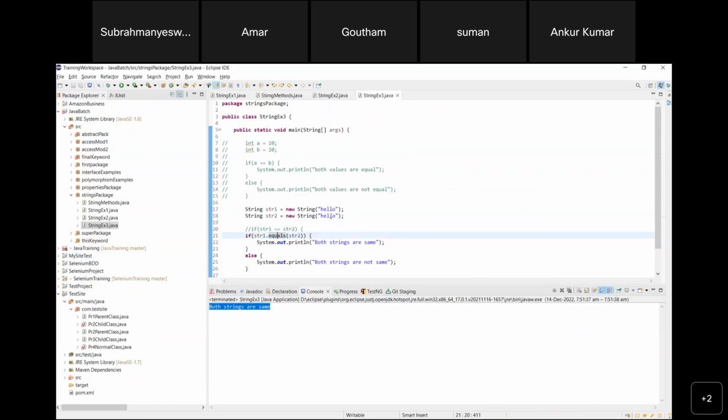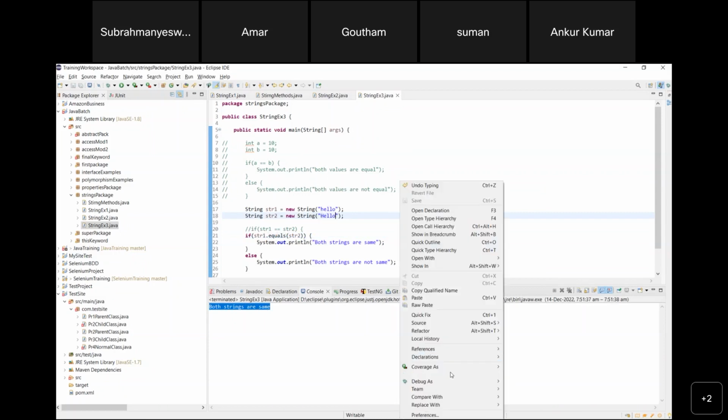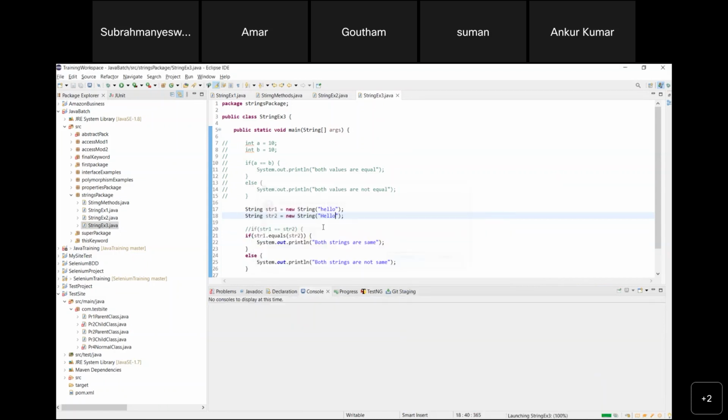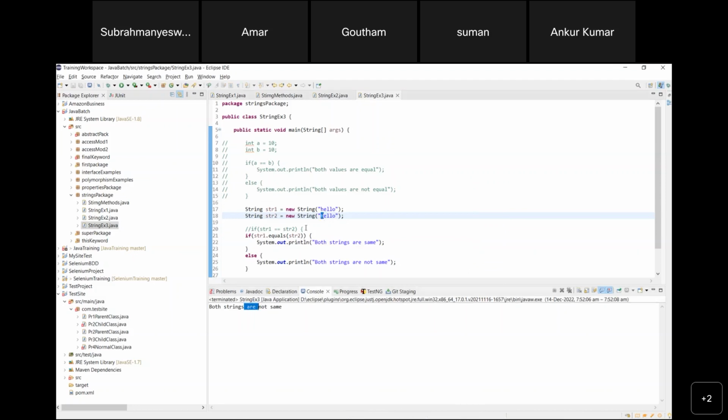Now let us say I have something like this: HELLO, capital H is there, small h is there. If we run this now, again this will fail, because we have a small h in the first place and a capital H in the next string. But while comparing, I want to ignore the case.